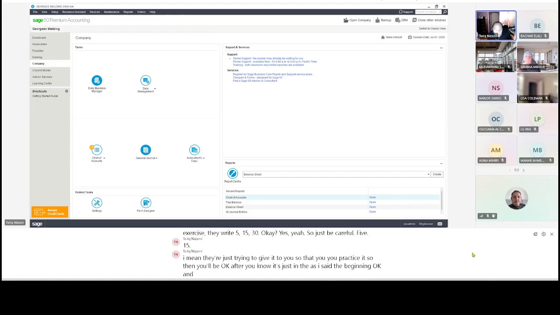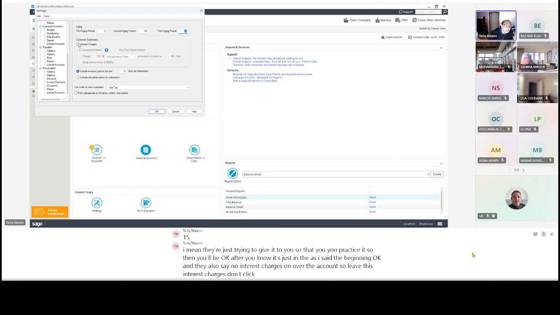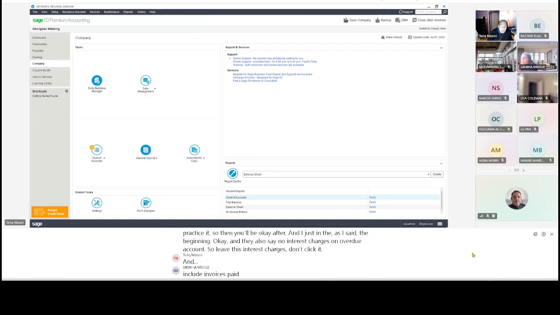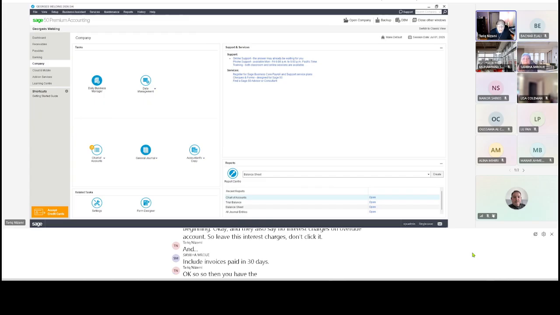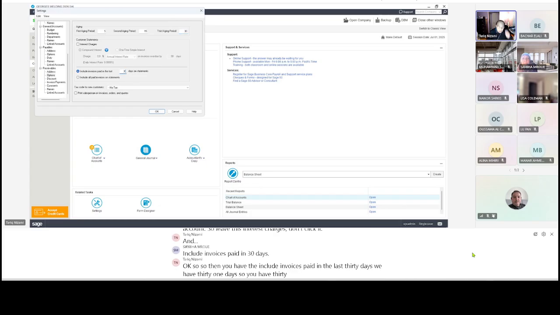They also say no interest charges on overdue account, so leave this interest charges, don't click it. Then you have include invoices paid in the last 30 days. We have 31 days, so you got 30.